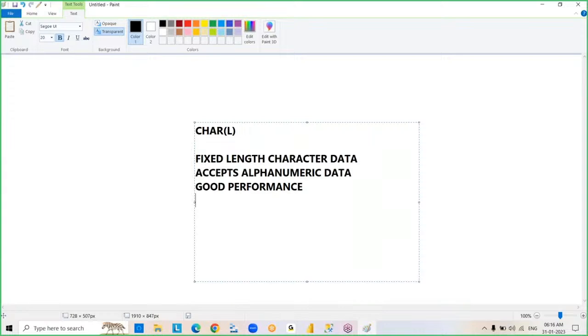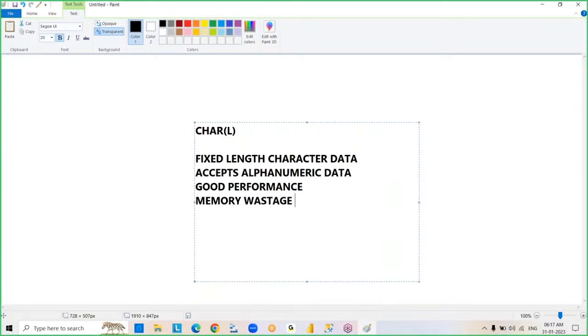Next, there is some issue with this data type. Memory wastage. When we are working with this data type, some memory wastage will be there, space wastage.